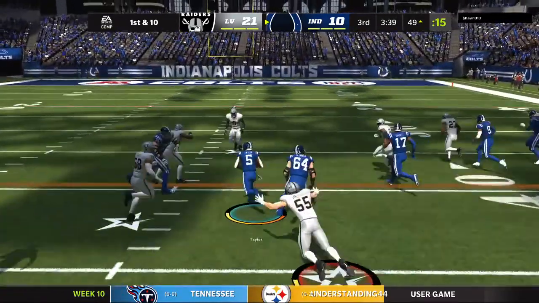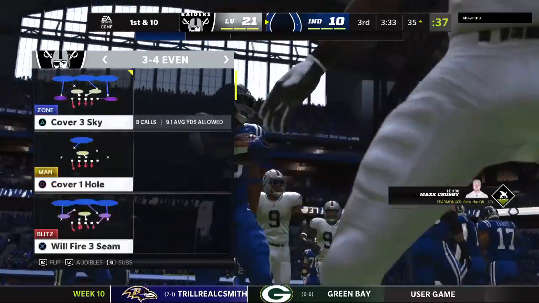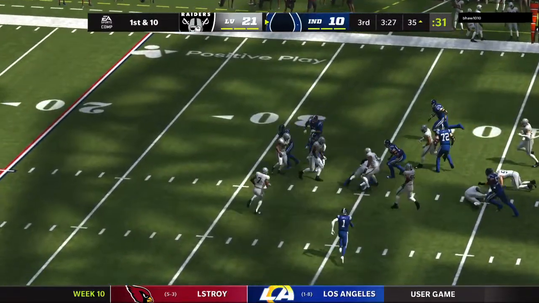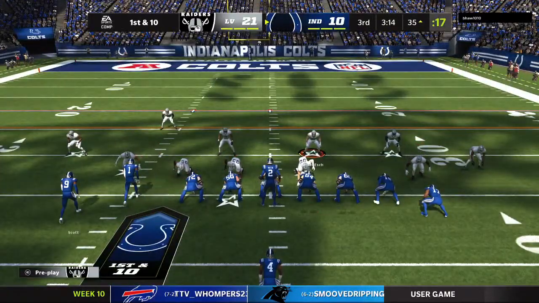First and 10, Taylor now. And he's got this down to the 35. 63 yards on the ground for him now on 9 carries. Despite the score, despite the deficit, no quitting this guy. He's running angry, running through arm tackles. He wants to change what that scoreboard is saying. Ball up to the 35 now as they come up on first and 10.